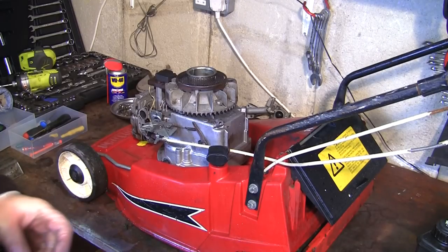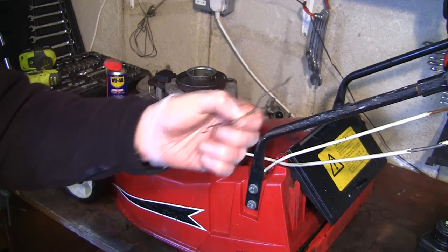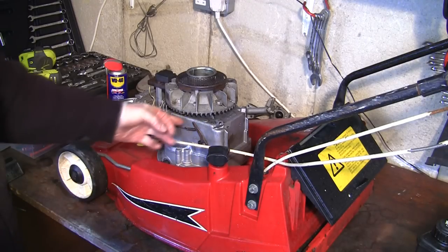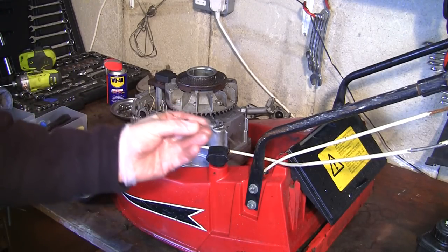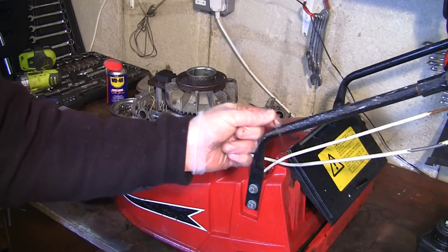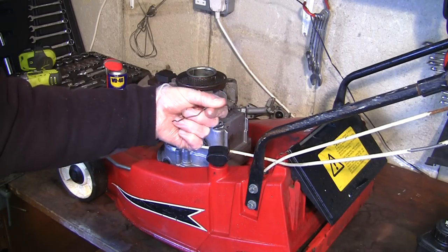So as I mentioned, outside in the garden there's one linkage here that I'm not sure exactly where it goes. It came off when I unbolted the carb. As I said, I'm pretty sure it goes to this governor arm, but which way around does it go? You see, these are the problems. It could go either way around, upside down or whatever.